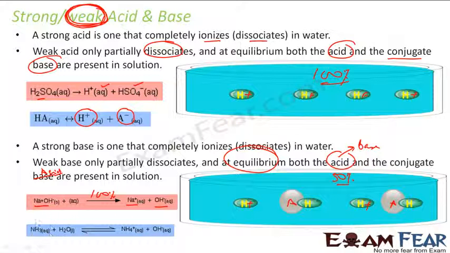For example, ammonia is a very weak base. The moment you put it in water, it becomes NH4 plus and OH minus. And here, it's an equilibrium, maybe 30% is ionized. I don't have the data, but maybe a very, very small fraction of this is ionized. And that's why you have the equilibrium sign. Please note, there is no equilibrium sign here, there is an equilibrium sign here, there is no equilibrium sign here, and there is an equilibrium sign here.